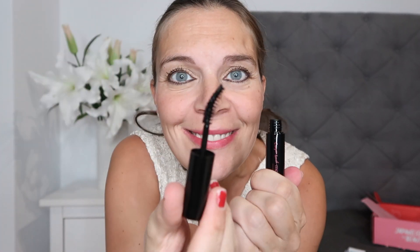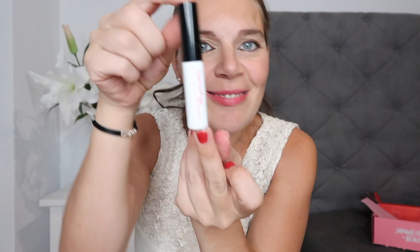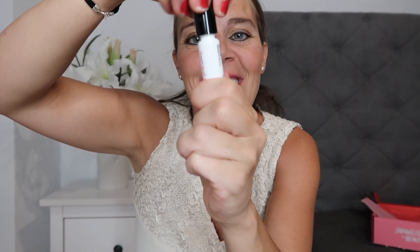Then we have a mascara and it's so cute — it's so small so you can easily carry it in your bag. It's like travel size. I'm always running out of mascara so this is great for me. This mascara can be combined with this mascara top coat. If you apply the top coat on top of your mascara it will make your lashes stay curled all day, and if you use it with the eyelash curlers you'd just get super curly eyelashes.